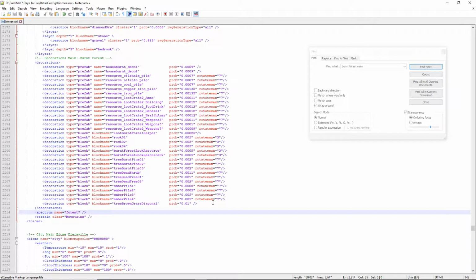Now all that's going to do is take away the fog from the burnt forest. It's not going to take away the smoke or the dust. You know how when you're in the desert, which is the easiest place to see it, you get little dust clouds filtering across the landscape, kind of particles in the air, I guess you'd call it. So that's what you're going to change right there.